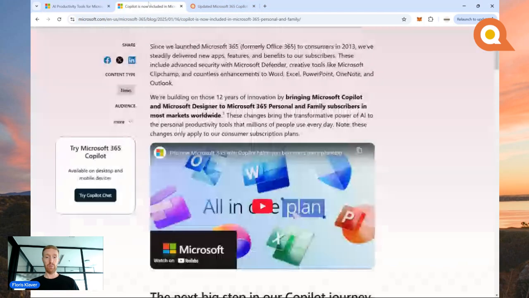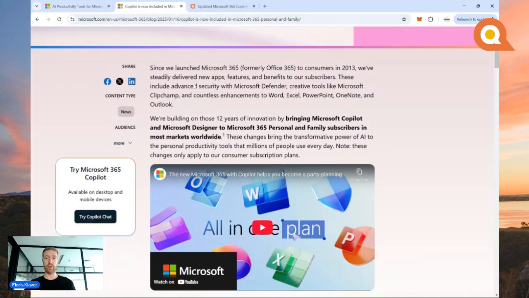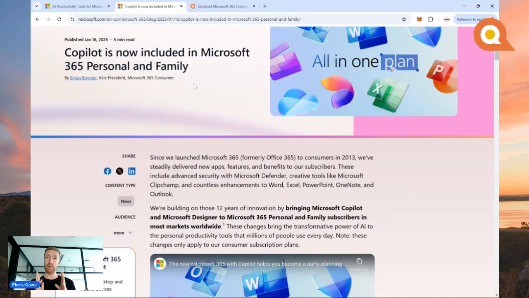One of the bigger announcements over the past months was the announcement that I'm putting on the screen right now, that Microsoft now is also extending Copilot to Microsoft 365 Personal and Family. So if you have a Microsoft 365 Personal and Family subscription plan, you will be getting Microsoft 365 Copilot included.